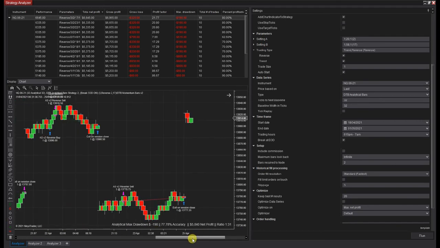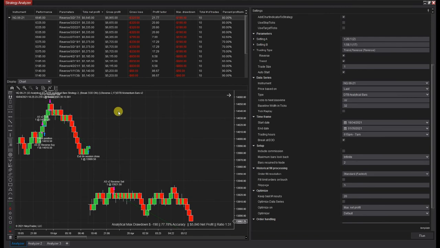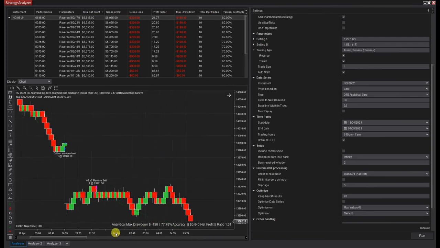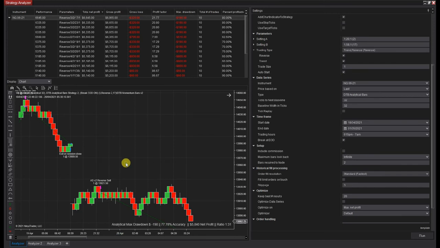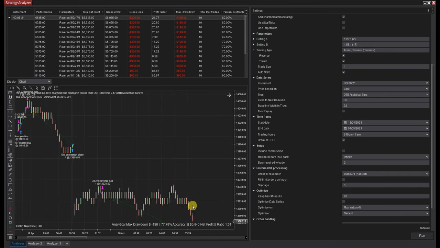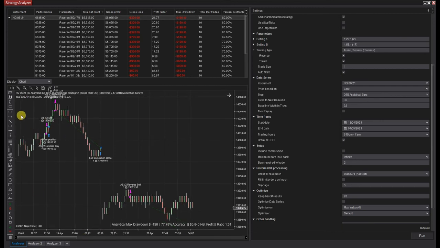If you expand the chart and the bars are very big, just use the Alt button and the up arrow on your keyboard to narrow down the size of those bars. So this is basically saying that from the 18th of April, from 6:15 when the trading hours started up until 7 a.m., those were the trades that it entered.